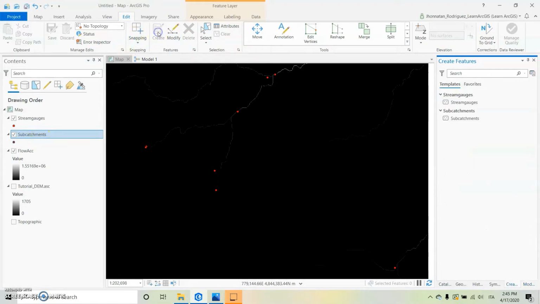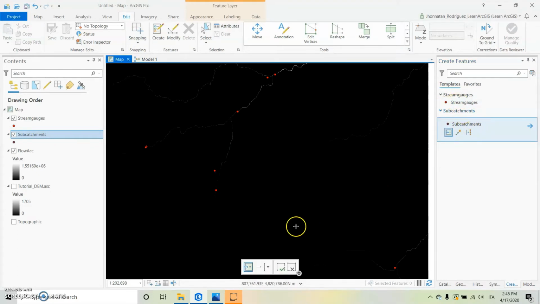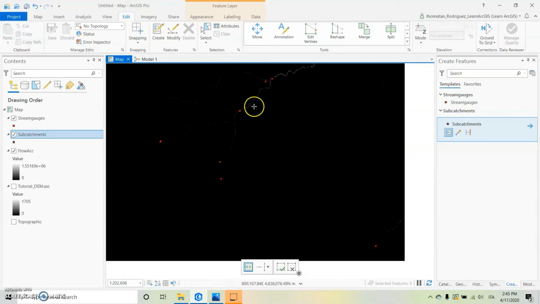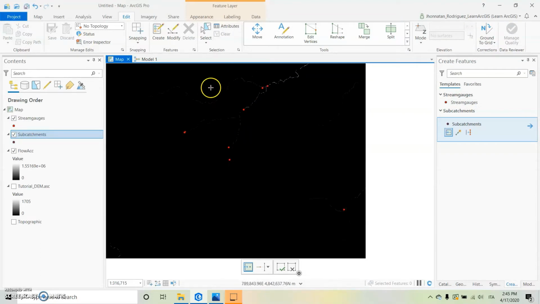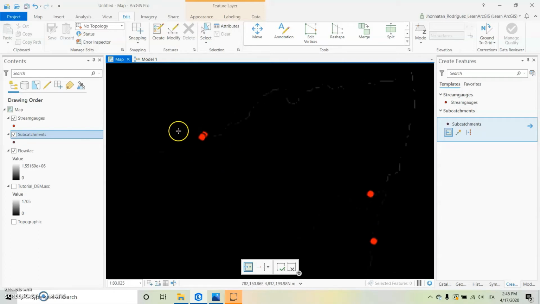Sorry, create. And choosing here in the right part the subcatchments layer that we just created. And as we have 8 stream gauges in total, we are going to add that amount of points.